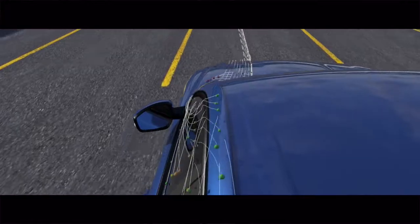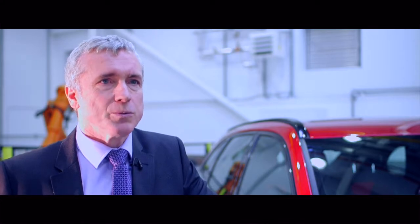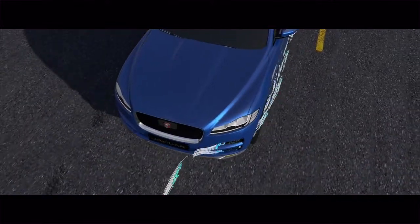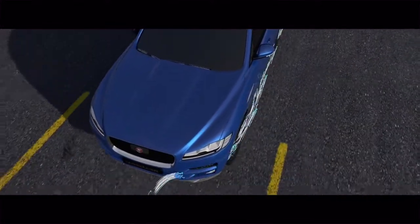If we can get there, that will be fantastic, and it will really help improve the robustness and reliability of what we do, save money, save time, and give, I hope, the customer a better product at the end of the day. So the use of EXA software now is really key in what we do at Jaguar Land Rover. We used over 36 million hours of CPU time last year on EXA, and that's equivalent of about 7,000 physical wind tunnel tests, so that's pretty immense for us.